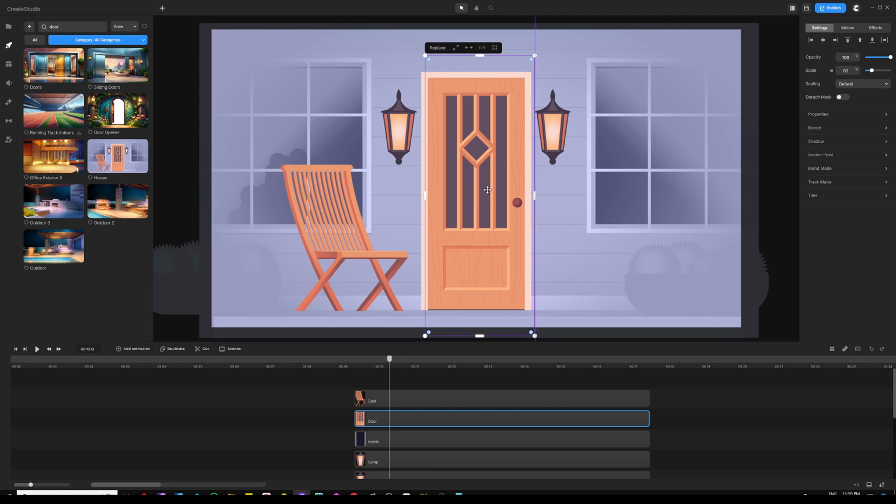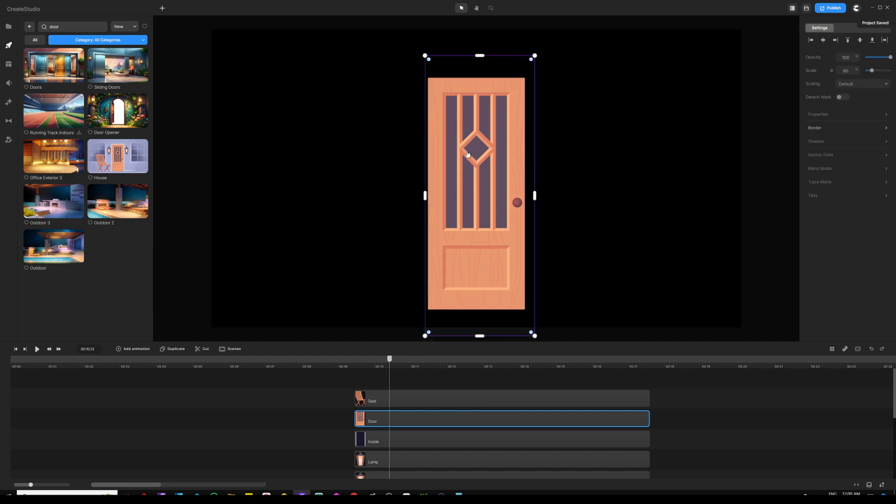And the first thing I want to do is I notice that there's a gap on top of the door, right? If you look around the editor, we have some emptiness on the top and above the door and at the bottom of it. So we need to crop the frame and make sure that the frame is about the same size of our door. How can we easily do this? We simply double click the image of our door, and then we can drag the frame around it just like this to make sure it is a perfect fit where there's almost no emptiness around the door.